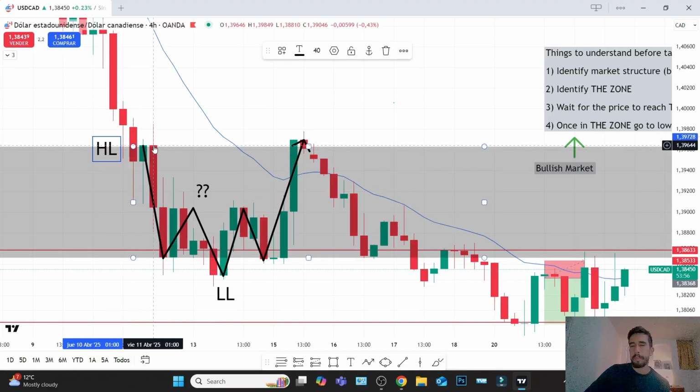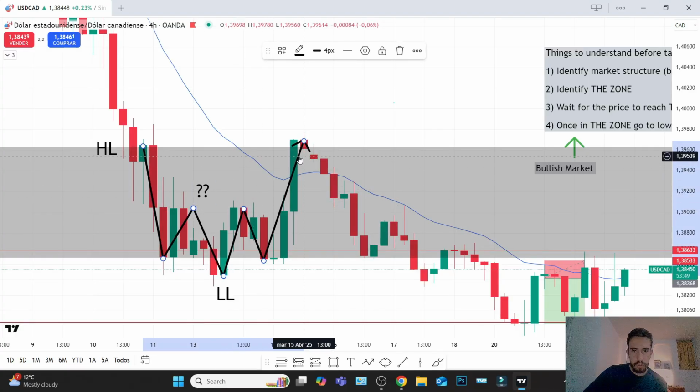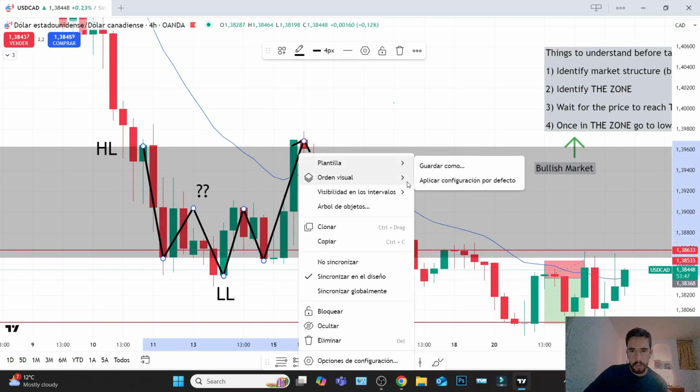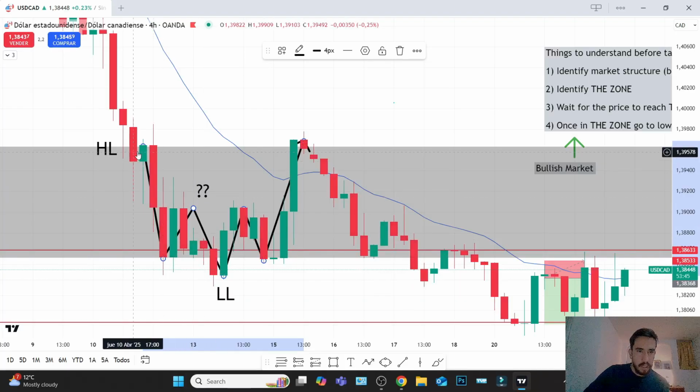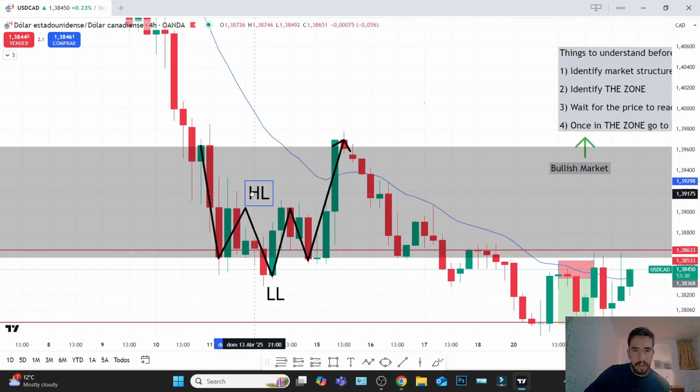So it's like a bouncing, you know, like a boing. Let me just put this in front so you can see. So it's like a bouncing ball, point. The ball bounces until here and then goes lower, point. So this point here, that was the question mark before, is the new higher low.